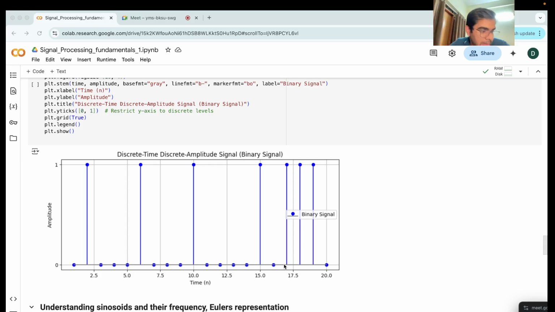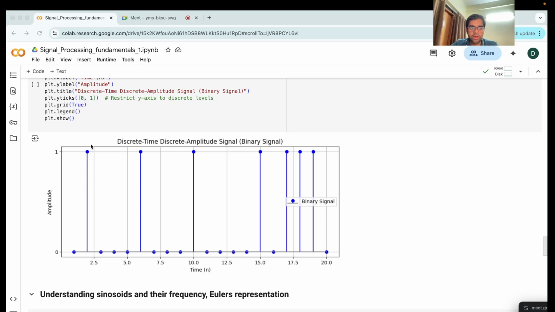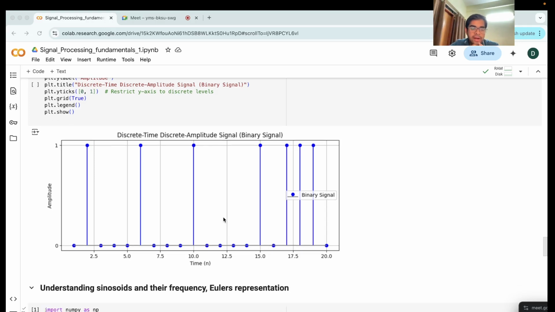So this can be considered as a spike signal, right? When you measure neuron activity and you have already identified spikes, then whenever spikes occur you call it 1, and when they didn't occur, you call it 0. So wherever a spike occurs in a neuron, you can mark it as 1, else 0, and you can do that periodically. And when you do that, you can plot this kind of a thing. In a future session, you will see how spiking data can be represented. It's called a raster plot, where you can represent this for multiple neurons, and it forms a raster plot where you can see how a population of neurons spikes. So that is one example of discrete time discrete amplitude.